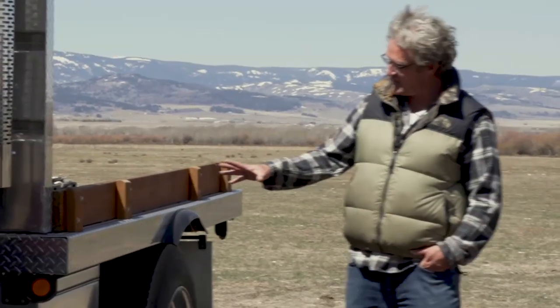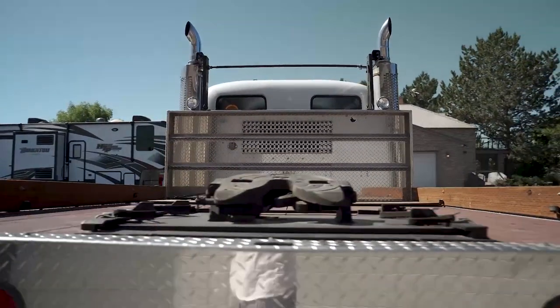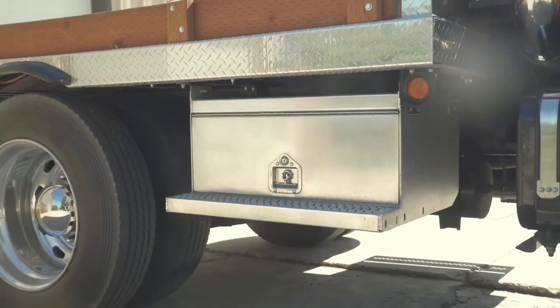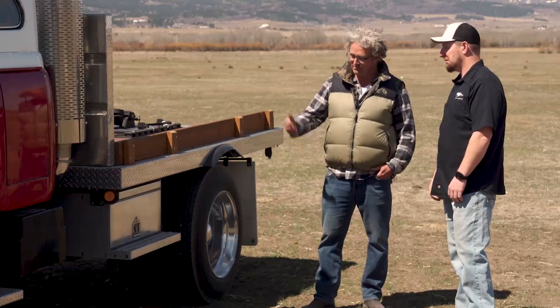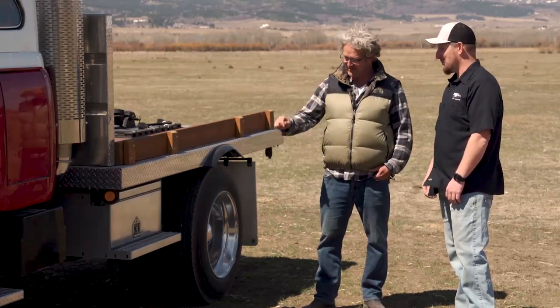He fabricated the flatbed on the back here and it looks like you've got a hitch so you can do some towing. He can haul stuff. We throw grandkids on the back. It's been converted so it's air ride in the back, spring over air in the front. It has a valve in there — you can adjust it for whatever weight you put on the back. Nowadays this is mostly just light duty cruising around. Just a parking lot princess.